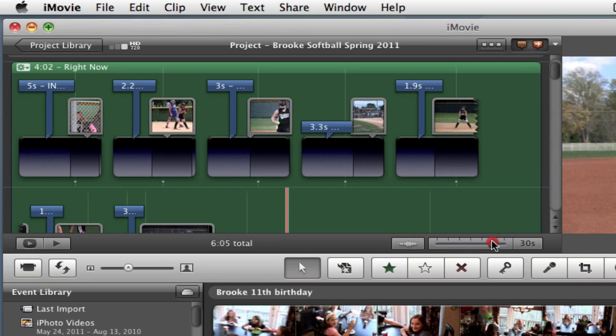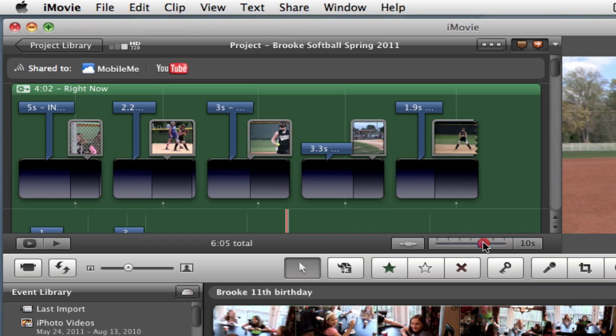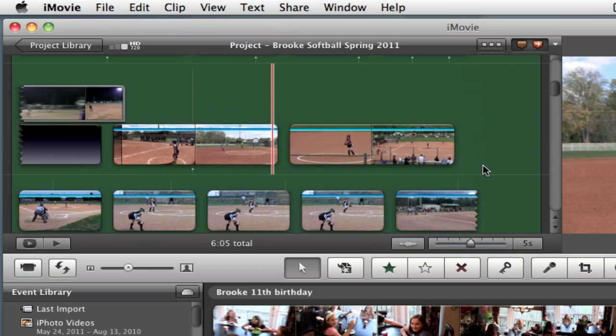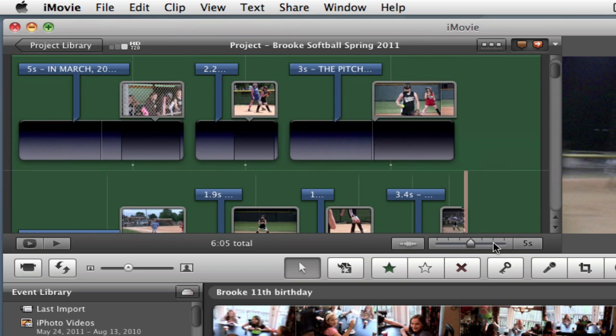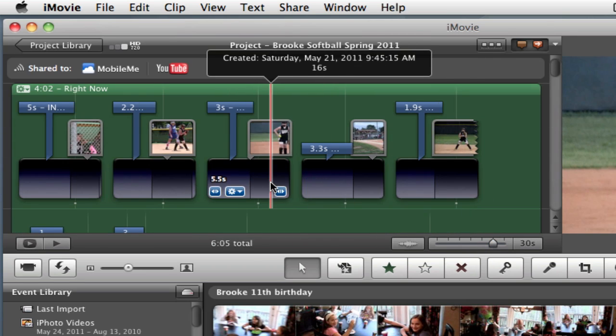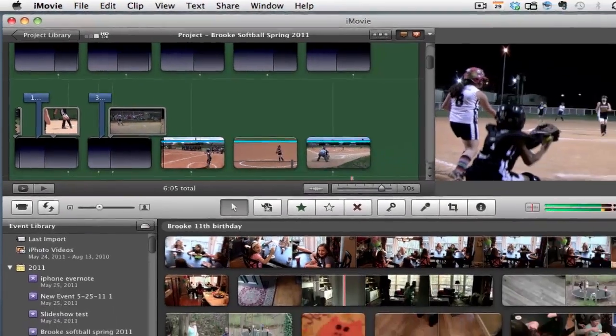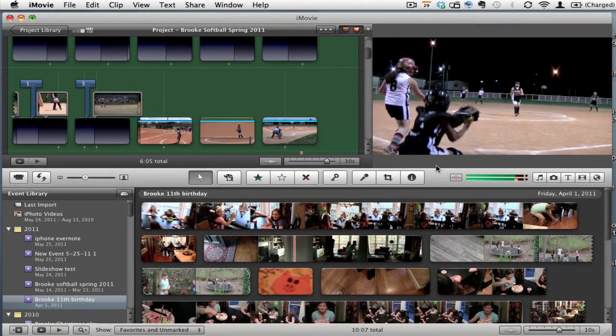And then this button here is to decide what type of increments you want to show things in. The smaller the increment, you'll notice 5-second there, the longer the project will look here because it's displaying it in 5-second increments. If I put it at 30-second increments, then it's grouping them together so that I can scroll through more at a time. In the top right hand corner, it's very obvious that's just where the video is playing.